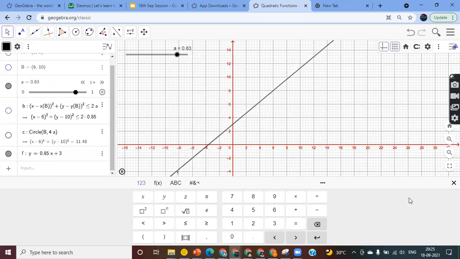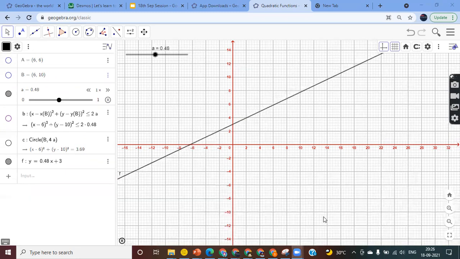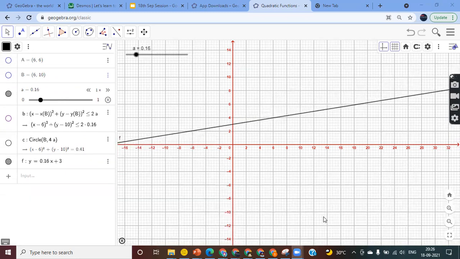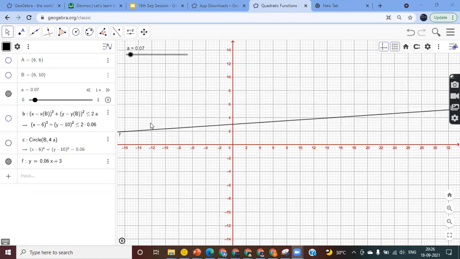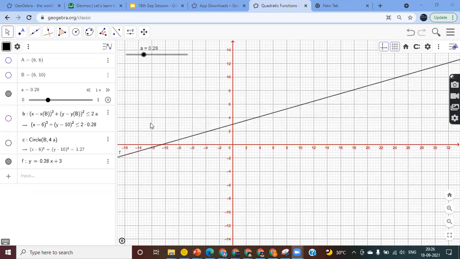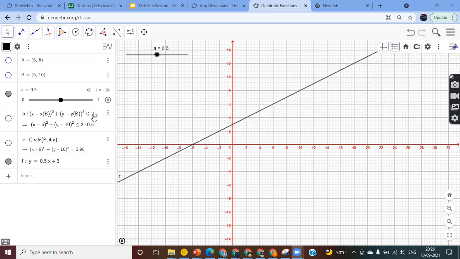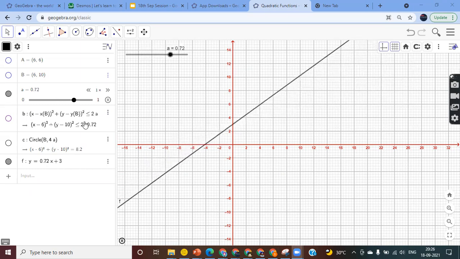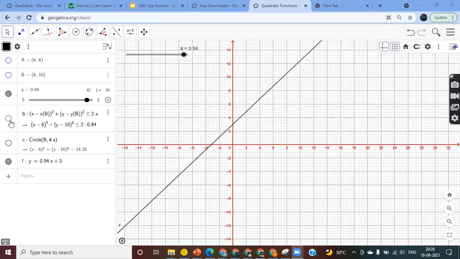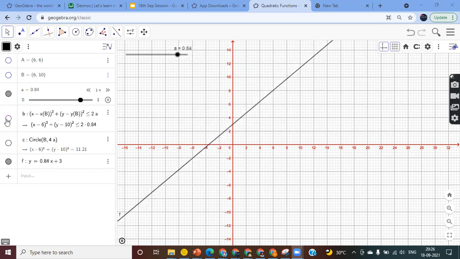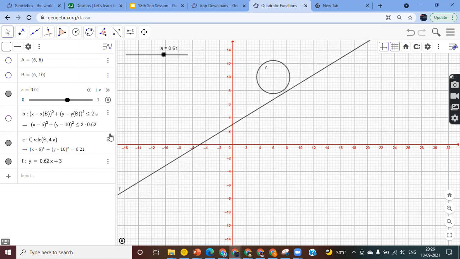What's going to happen? Because in the inequality, I didn't take 4. That's why it was not coloring fully. Look at this. This is the inequality. So it was with 2. We can do that. I'll show you. This is the circle.